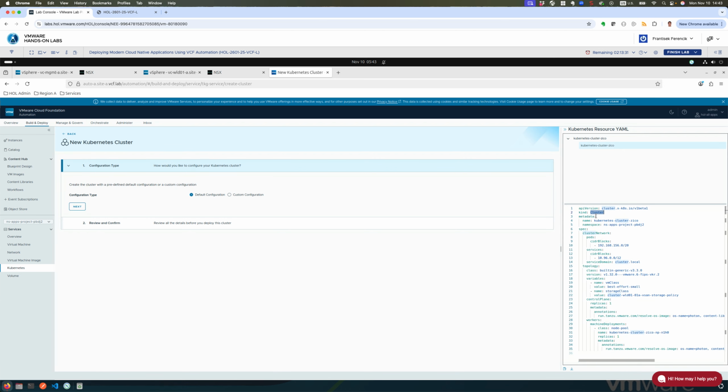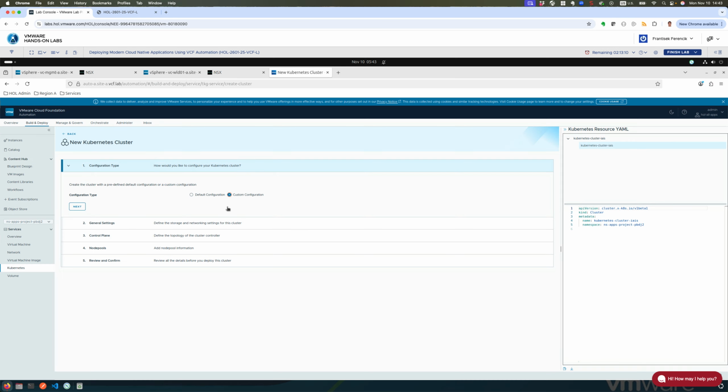That means we are going to create a Kubernetes cluster with the so-called cluster kind definition for the supervisor cluster to create a production-usable, conformant Kubernetes cluster. So we will customize the configuration. We will see then on the right side how it will create that kind of YAML declaration to be reusable later potentially.